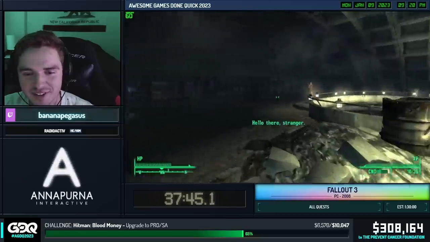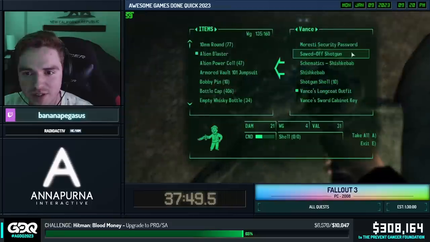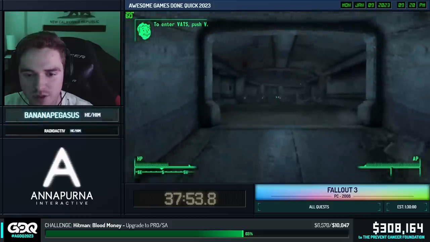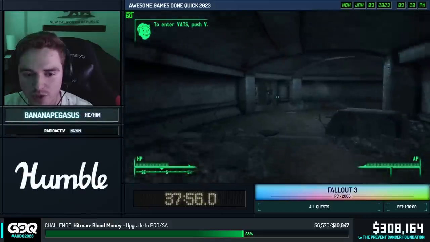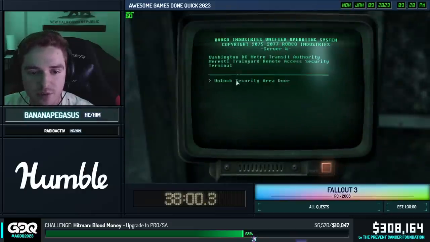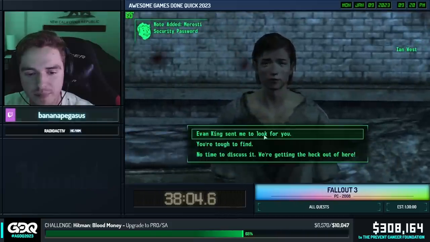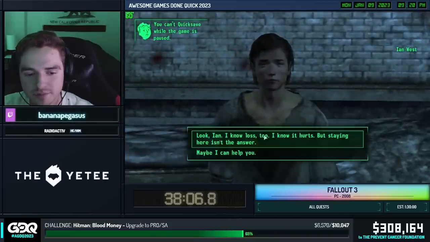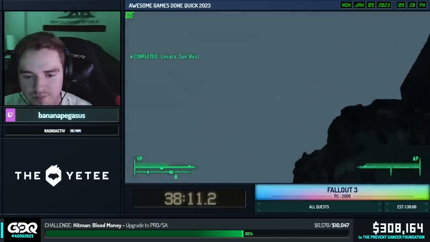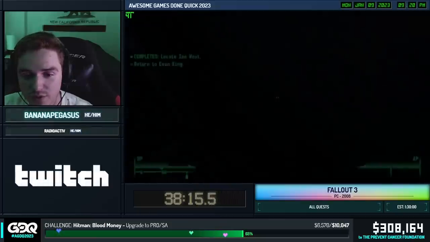Bonjour. Probably the nicest way to say it. We kill Vance here. We get the security password off of him, and we'll go get our friend behind the door. So we interact with this, open the door, talk to our friend Ian, and tell him to go home. And we clip out of bounds again. And make our way back towards Arefu.